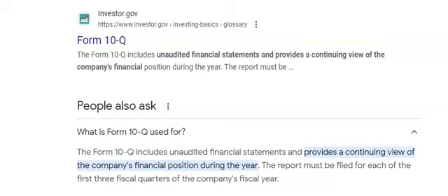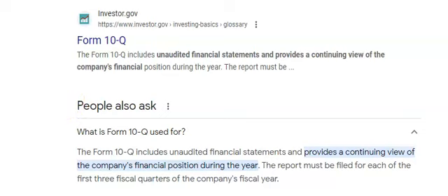In this video, we're going to go over some key points out of Zion Oil and Gas's Form 10Q. Before we do, let's go over what exactly a 10Q is, what it's used for, and then as always, we'll break down the charts to show you what Zion Oil and Gas is looking like from a technical standpoint.